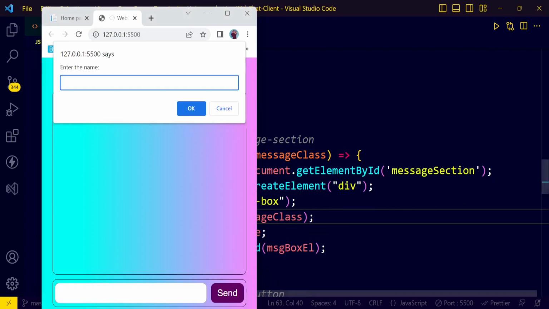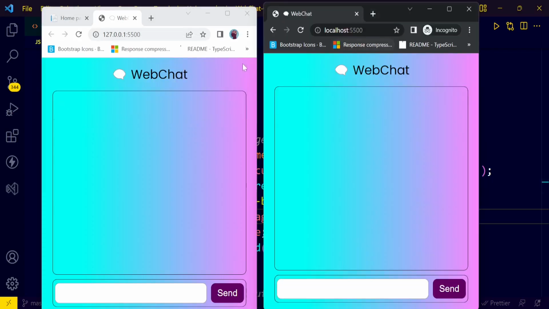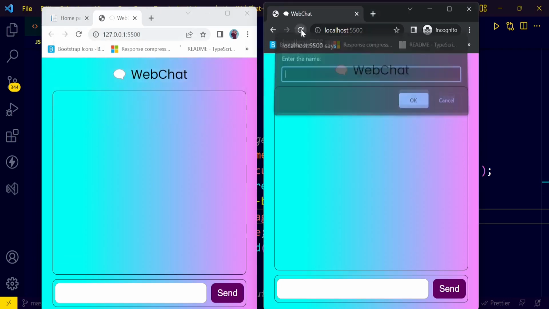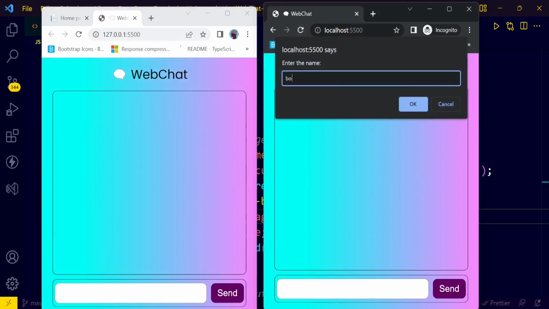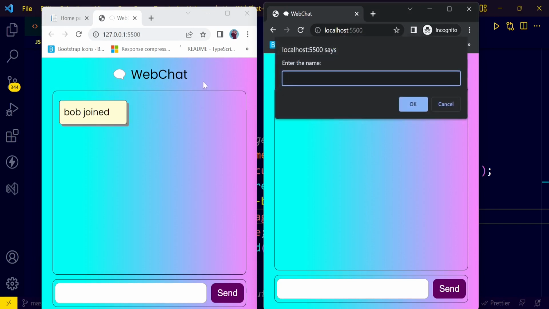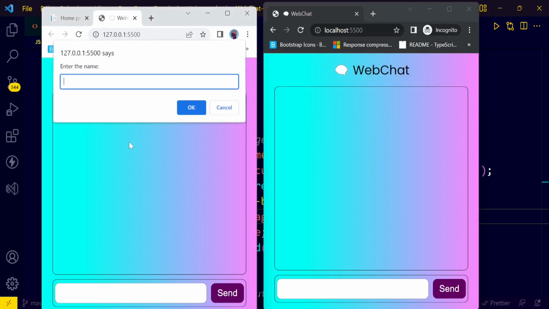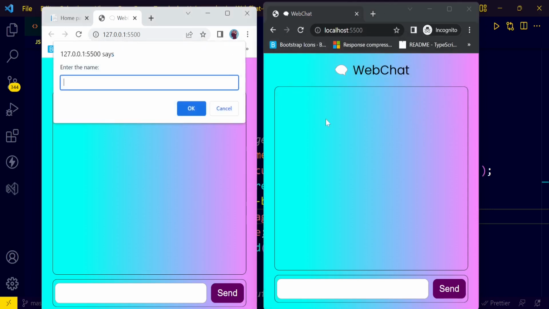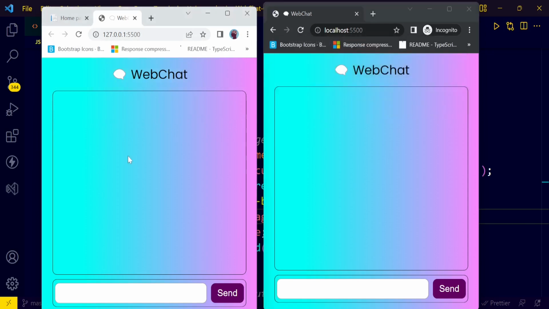Okay, so let's open both tabs. We can go here, we can refresh it, and let's name it Bob. Bob joined, but I haven't joined yet. Okay, so first refresh it and refresh it.